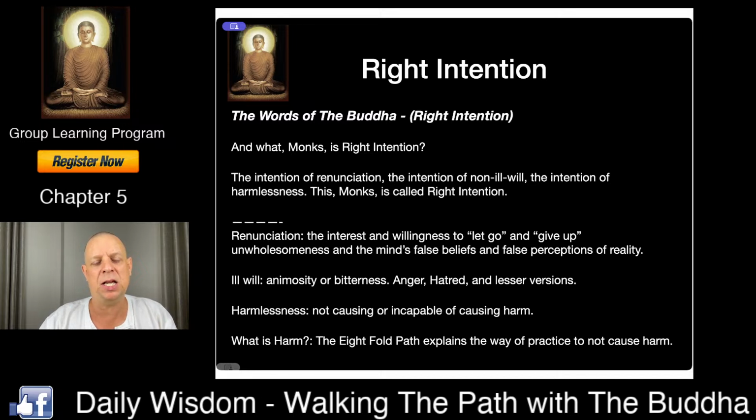So you're going to need this intention of renunciation, not just as it relates to right view, but for many false beliefs and misunderstandings and misperceptions and confusions that the mind has, so that you're able to practice this intention of renunciation to let go. And then you'll need the intention of non-ill will, which is a double negative. Ill will is animosity, bitterness, anger, hatred, the frustration, the agitation, the annoyance, all those lesser versions. So non-ill will is the opposite of that.